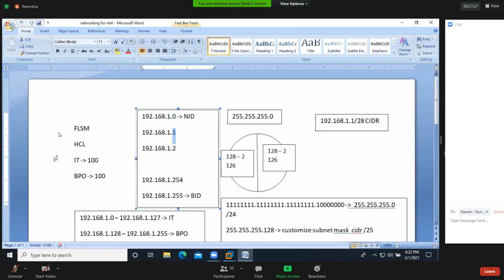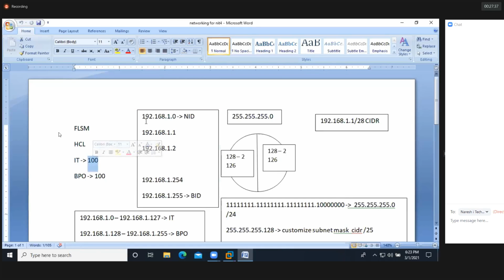For example, I'm trying to deploy the network with 100 machines. So I'm going to use 1, 2, 3, 4, 5, 6, like this, 1 to 100 IP addresses for each and every machine. I'm not going to use 0 and 255. 0 is the network ID and 255 is the broadcast ID. We're not going to use 0 and 255 for machines. Only valid IP addresses are assigned to machines.